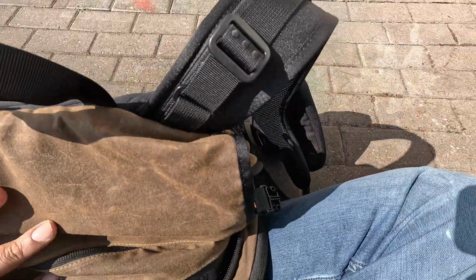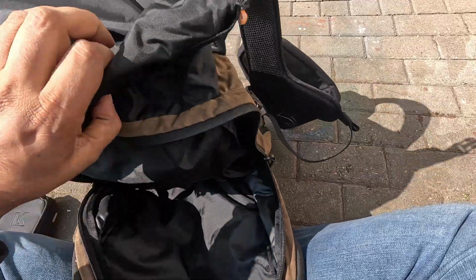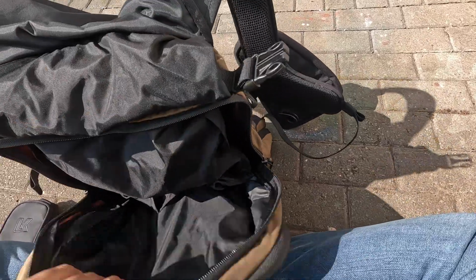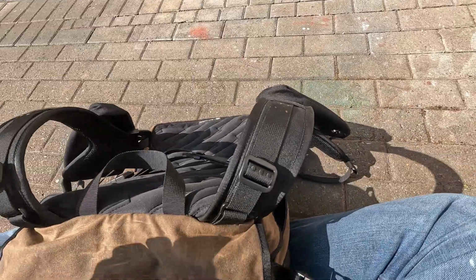But I think, like I said, all these other sections are not waterproof. You just get a single waterproof section. So if you've got something important, put electronics in there, at least you have that option. And that's the important thing, is giving you options.